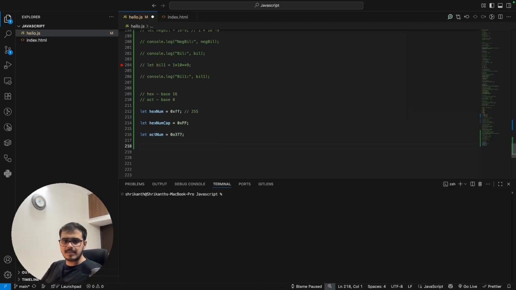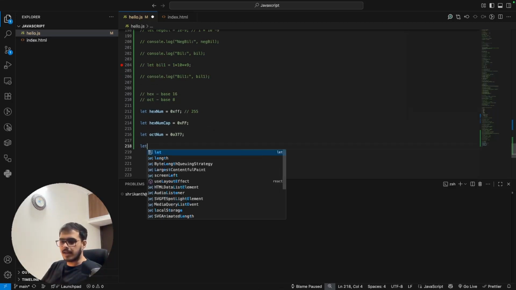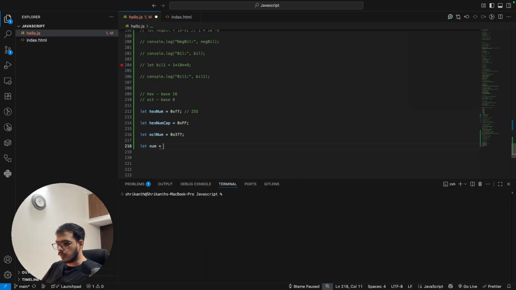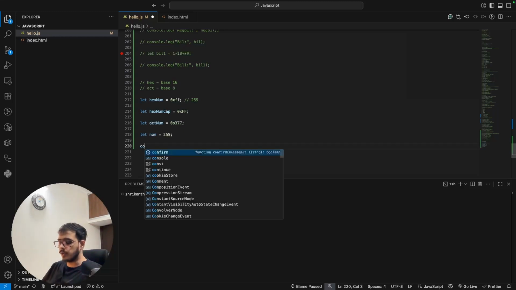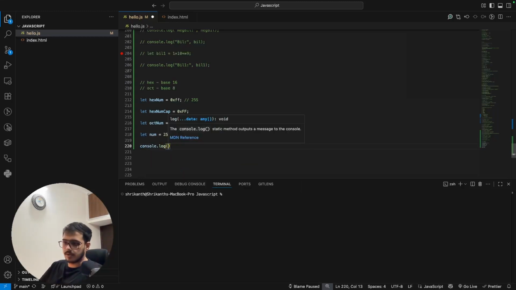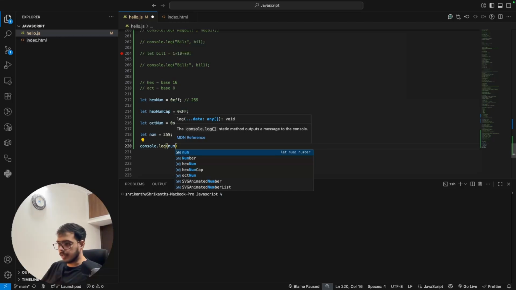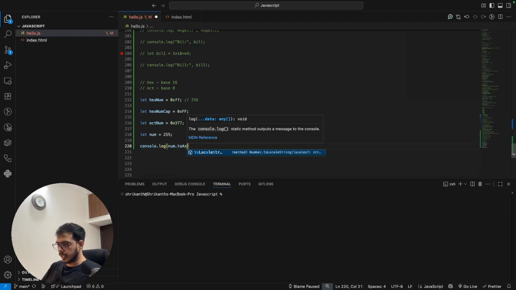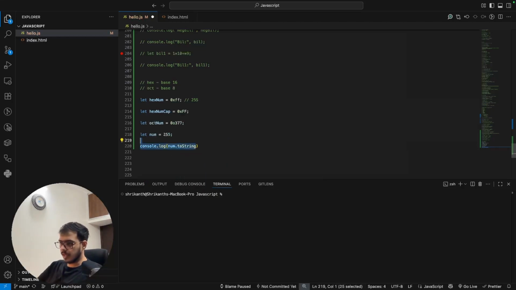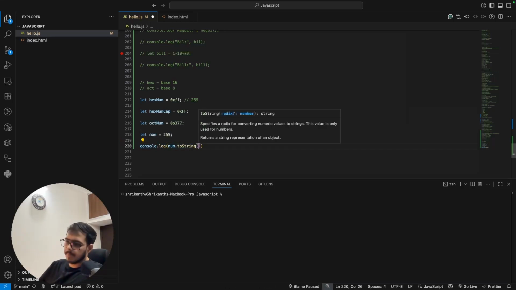So now let's say let num is equal to 255. Now what if I want to convert it to a hexadecimal number? Here you can write num.toString, and you can pass the base into this.